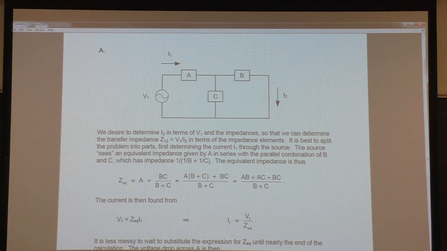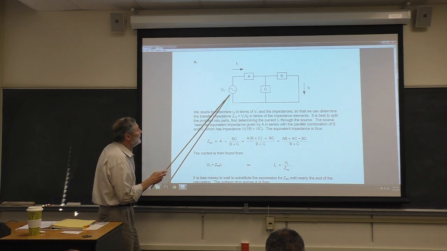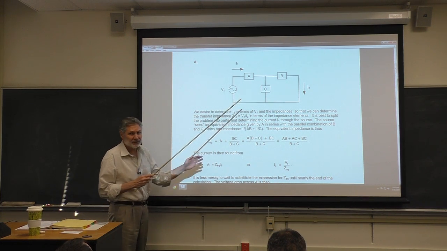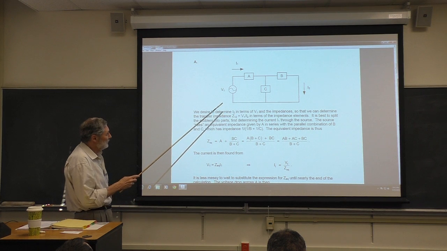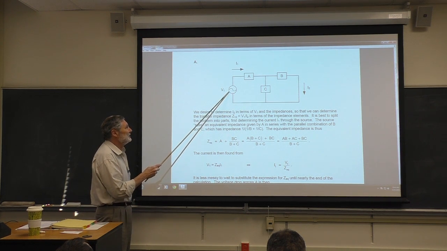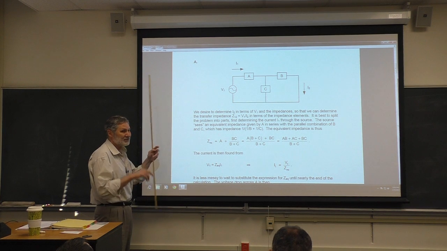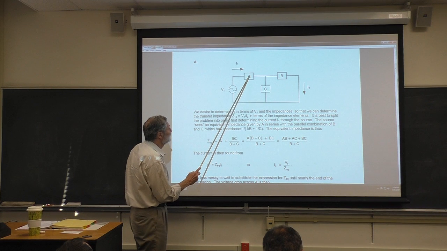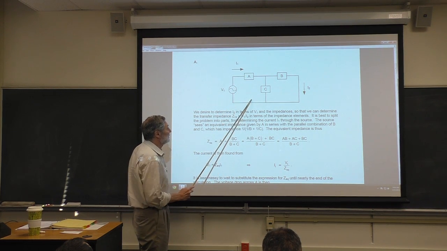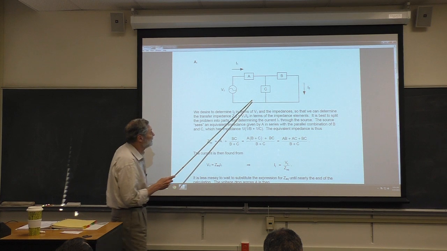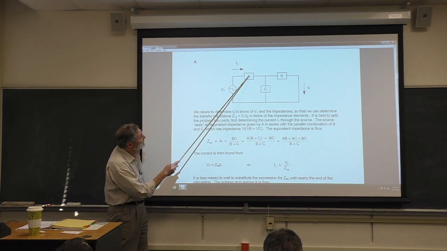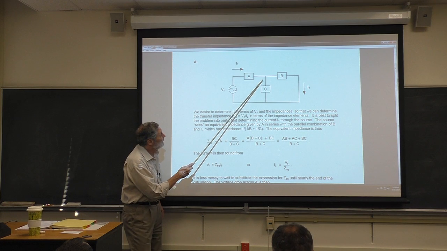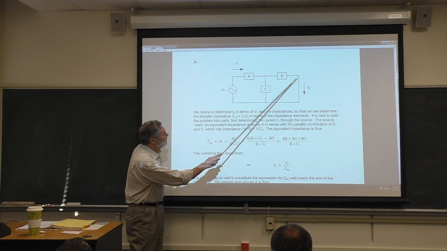So the best way to do this, and I mentioned this briefly in class, and I think you guys are familiar with this, I saw some heads going up and down, is to do this in steps. And by that what I mean is, the first thing is, what equivalent impedance does this voltage source here see? In other words, it can't tell a difference. It doesn't know the details of this circuit. All it knows is what the equivalent impedance is. And the equivalent impedance is we have this impedance in series with the sub-equivalent impedance here.